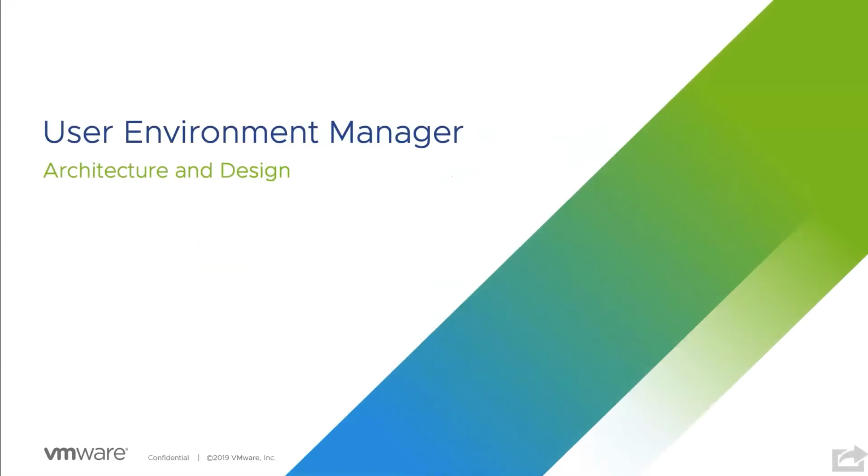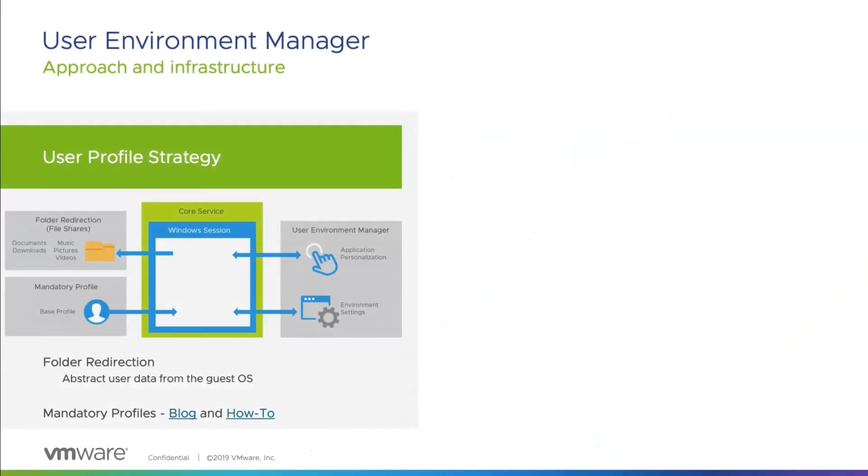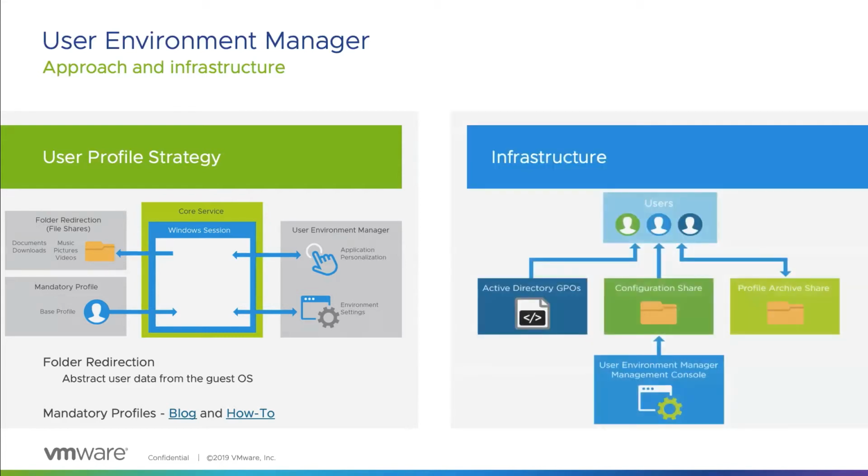Next comes User Environment Manager. So what's User Environment Manager? User Environment Manager is basically what helps you save your profiles, your personalization changes, your shortcuts, and so on and so forth, right? It's actually an SMB drive that you have stored somewhere on your file share, and you can replicate it based on your RPO requirements.